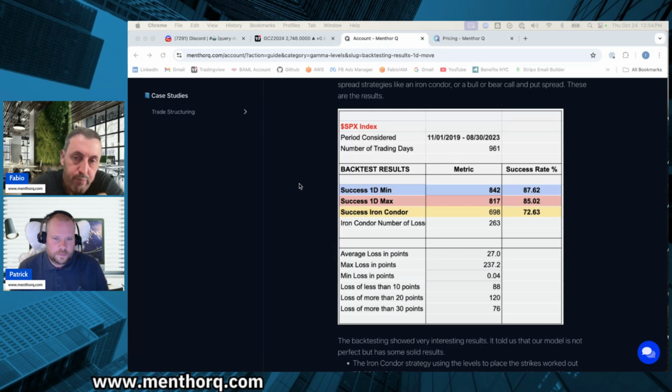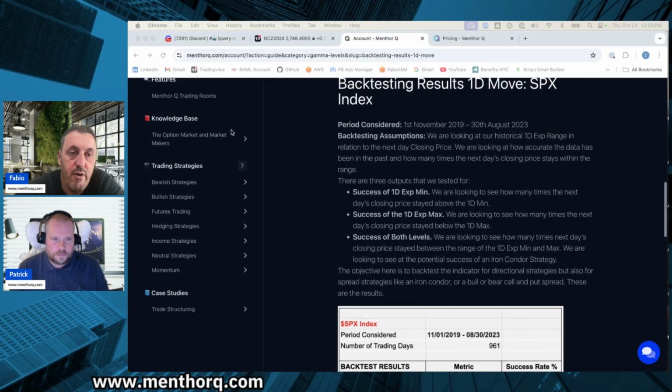our users who were doing zero DTEs, iron condor selling. So the goal there was to develop a tool that could give, with a high level of accuracy, a range for the day so that you could use it to sell your spreads, right? That was the initial use case. But then we realized that directionally you could really benefit from the indicator. And then we started getting questions about, okay, I'm more of a swing trader. Can I use a longer time frame, and can you be accurate on it? That's why we developed our swing trading model.